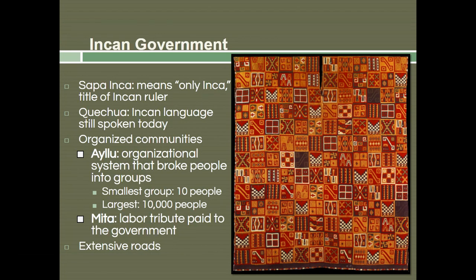But what's cool about the Inca is that they actually had a unified education system. So they would have educated everyone in their empire to speak this language, and everyone in the empire also would have received an equal education as well. So the government was able to successfully educate and unify the empire through language and education. They also organized their communities. I said it's 16 million people, so you have to be able to organize those communities.